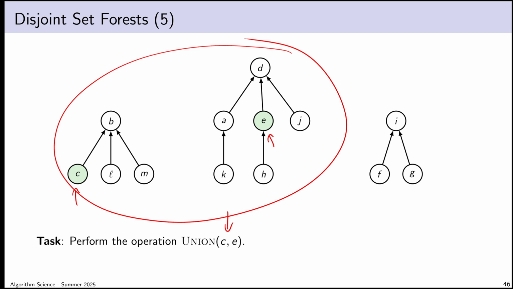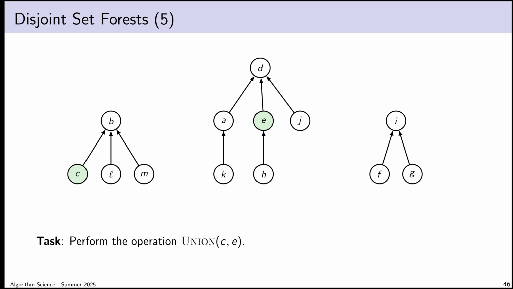So if we go back to our initial state here, we would say element M is the root of a subtree of size 1. It contains 1 node. So is element L, so is element C. Element B is the root of a subtree that contains 4 nodes. That's all of this stuff. And then similarly, element K, element H, those are subtrees of 1. Elements A and E are subtrees of 2. Element J is a subtree of 1. And then element D has underneath it 2, 4, 5, 6 things, including D.